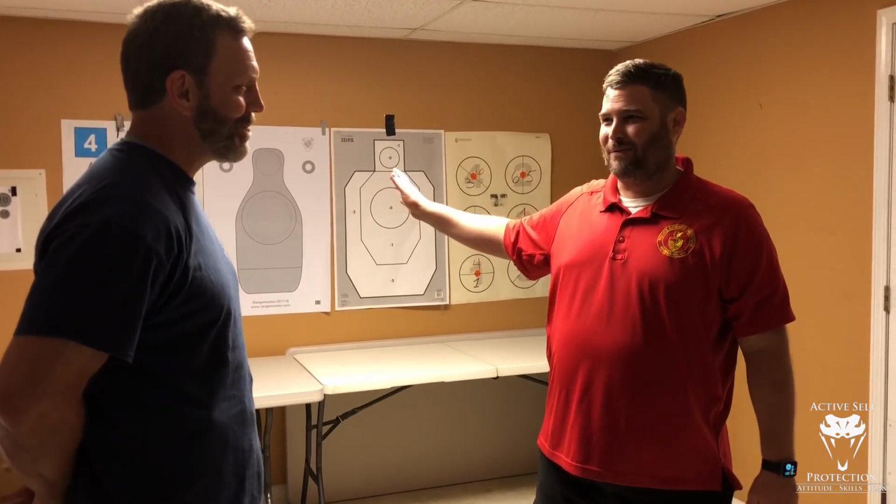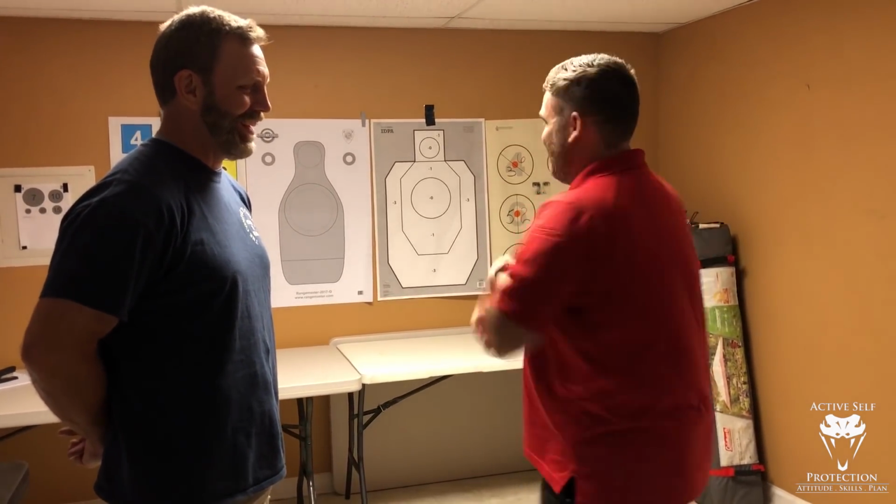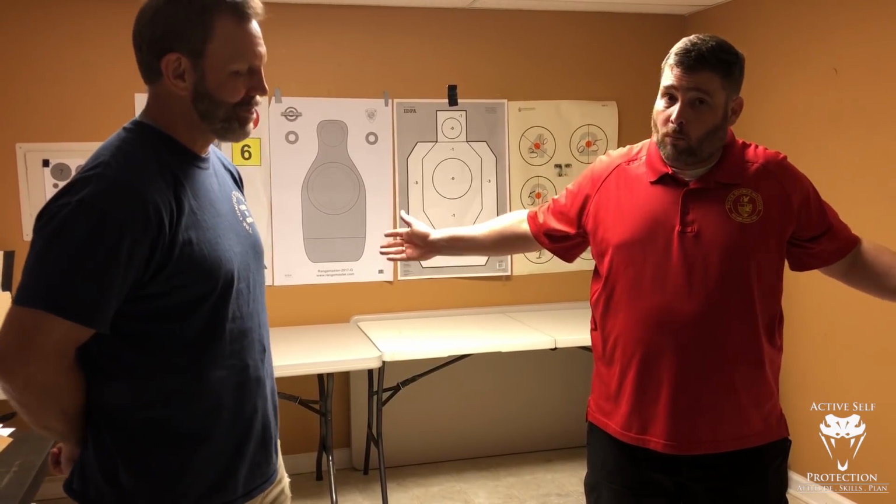Add that movement to your dry fire. And again, friends, this is the place that you can do that. Almost no public range is going to let you play these games. Good luck getting one to let you draw from the holster, let alone go, shooter ready, stand by. Like, that's just not going to go, right? But you can do it here in your home, no problem.